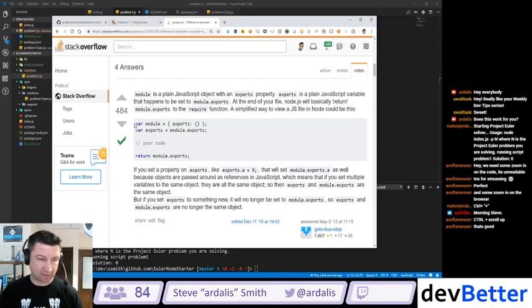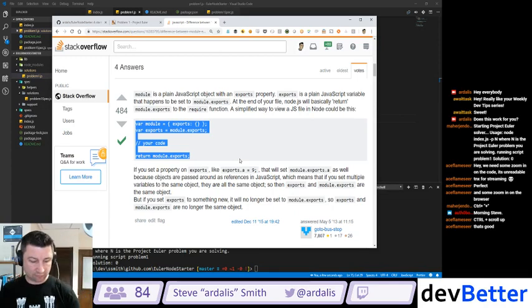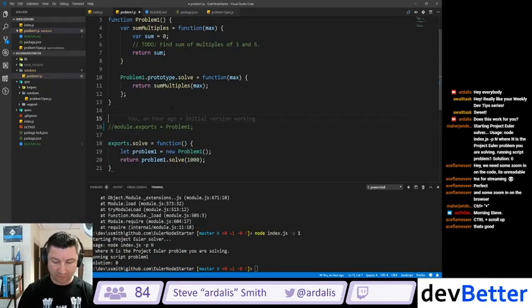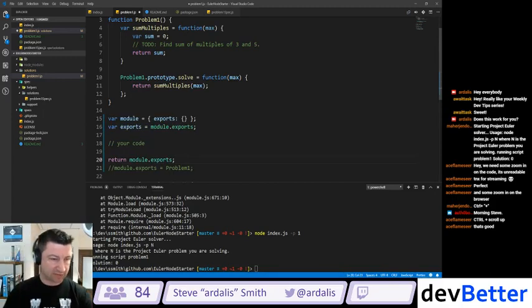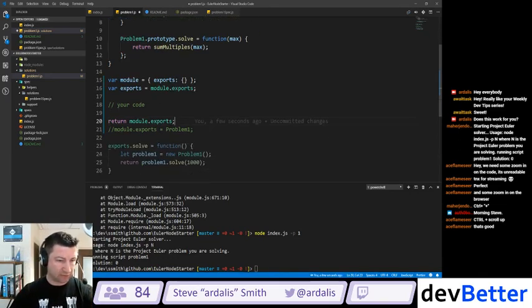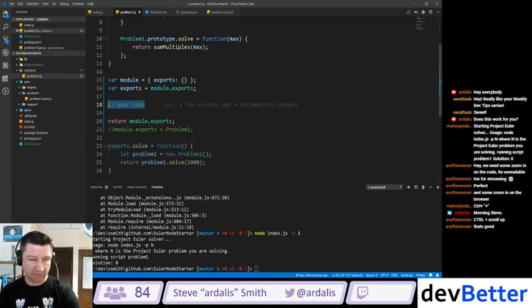So let's try that. Alright, so we're going to say module equals that, exports equals that. Module.exports.problem1 equals problem1, maybe?